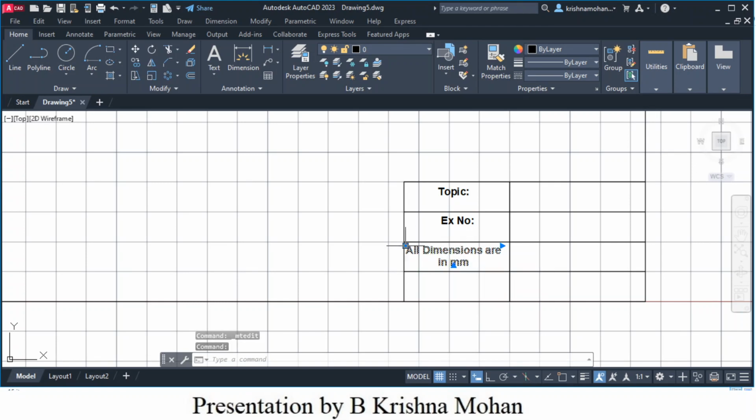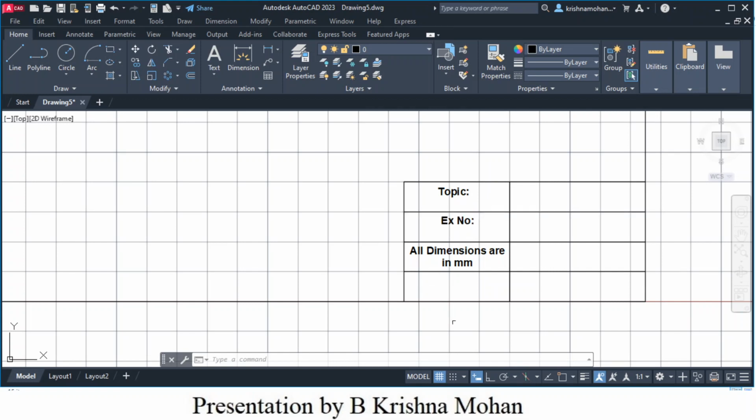Let's readjust this text box by selecting it and moving it precisely. At the bottom, I will mention the scale. Preferably, I will follow scale as 1:1. You need to definitely mention the scale.